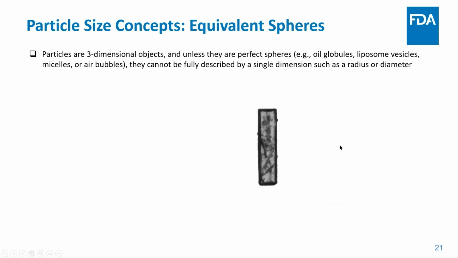So if I further expand from a two-dimensional to a three-dimensional object, we see a little more challenge, because we no longer have just a two-dimensional descriptor of the size. How do we describe a three-dimensional object? Unless this three-dimensional object is a sphere, right? An oil globule, a perfect sphere. Liposome vesicles, most liposomes are perfect spheres. Air bubbles are mostly spherical. So the basketball, spherical. For a three-dimensional object that just happens to be a sphere, it's relatively easy to describe its diameter, because all we need is either a radius or diameter.